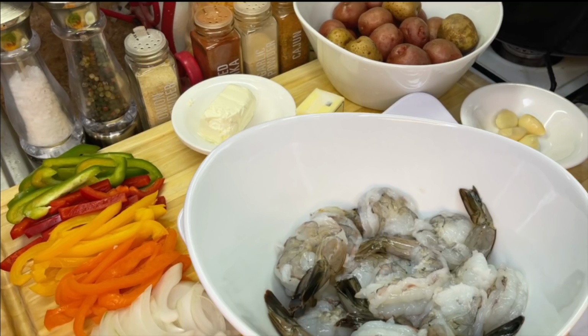We also have butter, heavy cream, mozzarella, Colby Jack, some cheddar, cream cheese, smoked paprika, along with regular paprika, Cajun seasoning, salt, black pepper, onion powder, garlic powder, and I think that's it. However, if I forgot to mention anything, of course, we're going to mention it during the recipe. So with all of that being said, let's get to cooking.